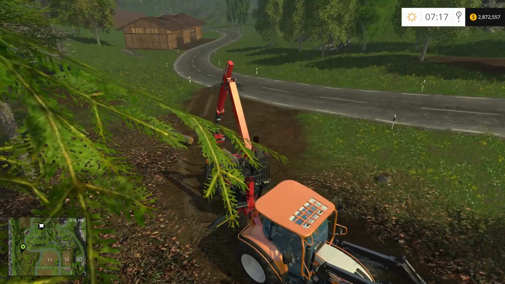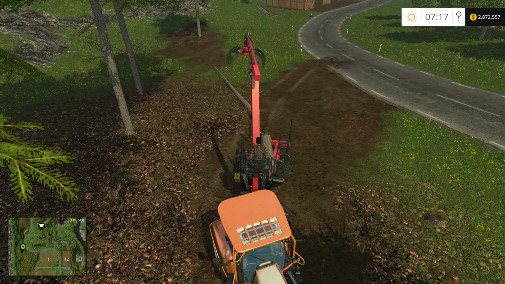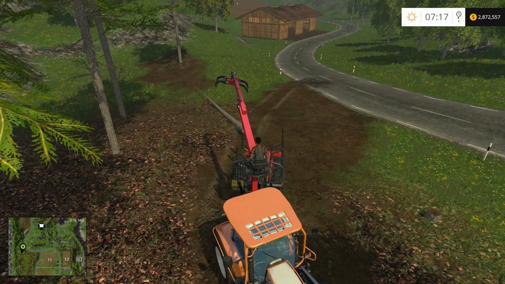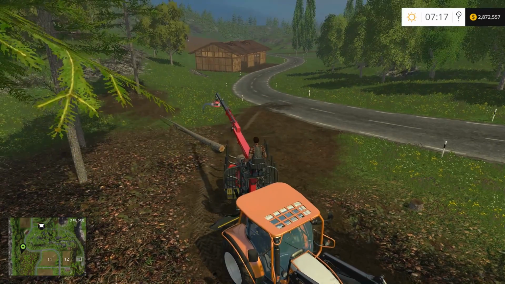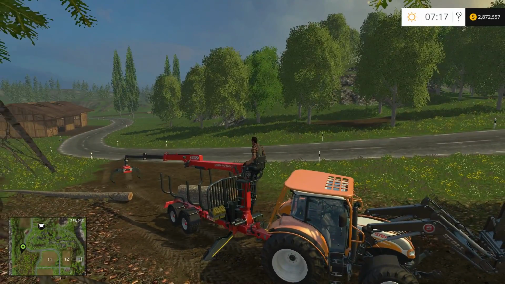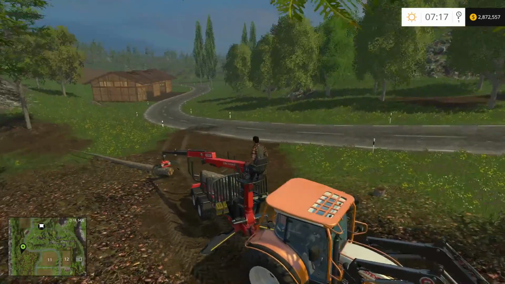Okay. So now the next piece we may not be able to get. That may be a little far out for our arm. Let's give it a try and see. Fully extend the boom. Does look like it's going to be a little too far out. Yep, it's going to be slightly out of our reach.